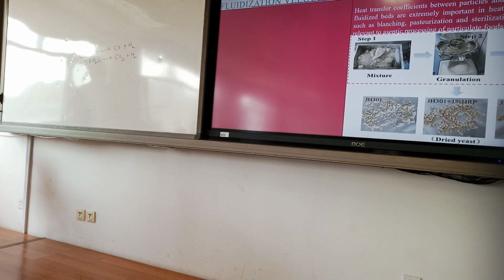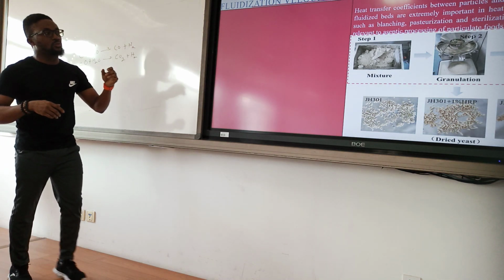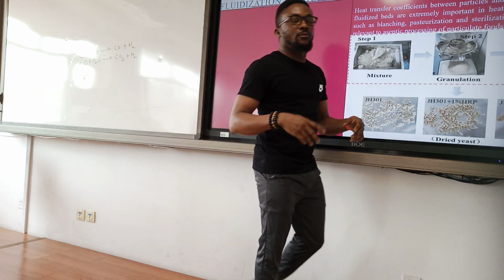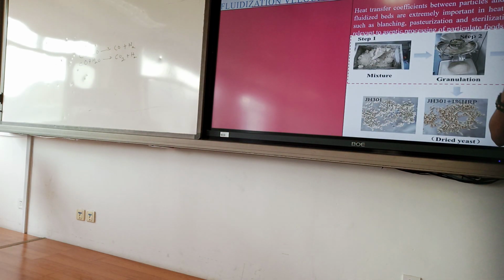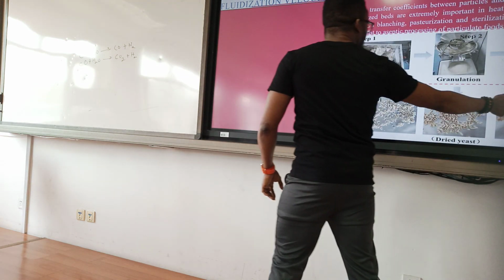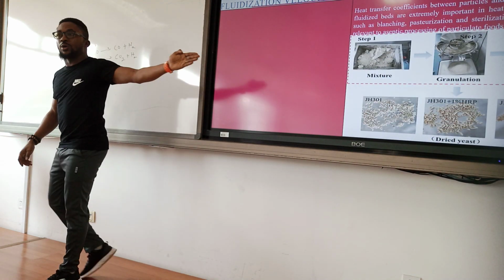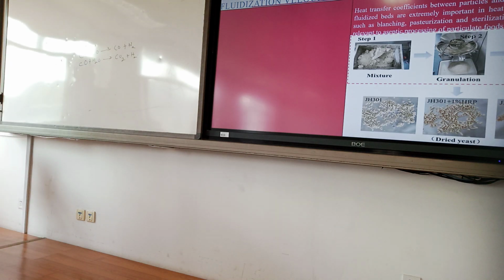Now, in terms of aseptic processing of particulate food, you're using this to prevent your food from spoiling. For most of us, we might just heat up our food, but we need to understand the heat and mass transfer. In the fluidized bed, it can help you have a very high yield if you have the knowledge of how the heat and mass transfer takes place. You can have, like from here, 3% from step 1 to step 3.